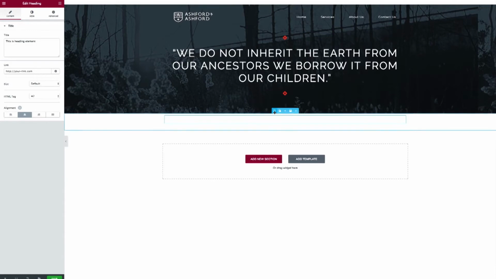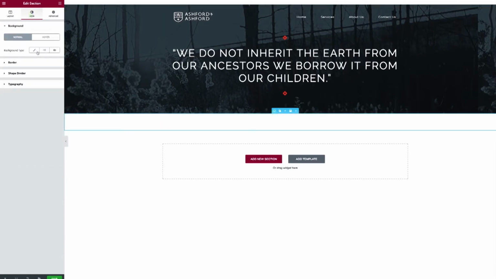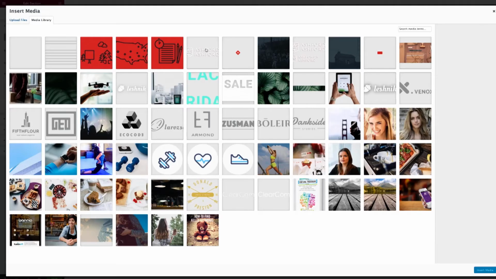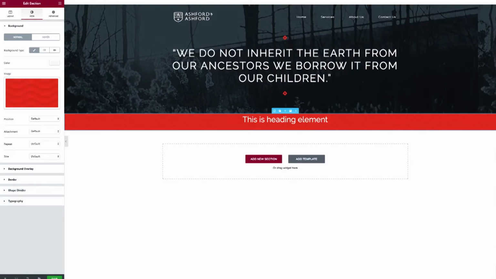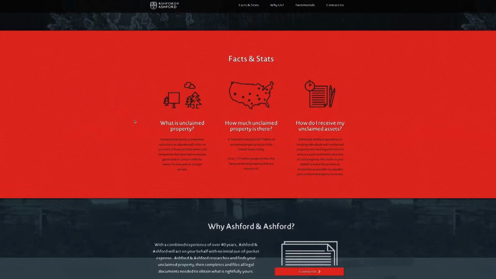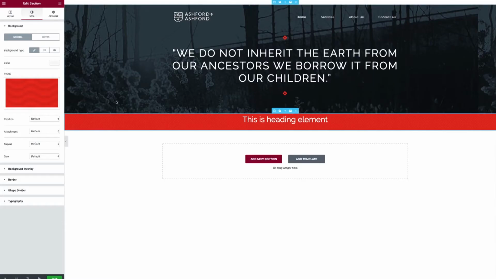But what I'm going to do now is go to the section and add a background, which is this little classic background here. And I'm going to add this little red wavy element, which is actually a red background. And it's going to repeat itself across the columns until it creates a full background. So you can see it looks like a full background, and you can see on the left hand side that it's a wavy, very small element. It's only 23 pixels wide. But if you go to the original, you can see they have this kind of wavy dotted red background, which kind of looks cool. So you do that by just creating a little element that's repeatable. You can often download these on the web, and it makes a nice alternative to a plain background.